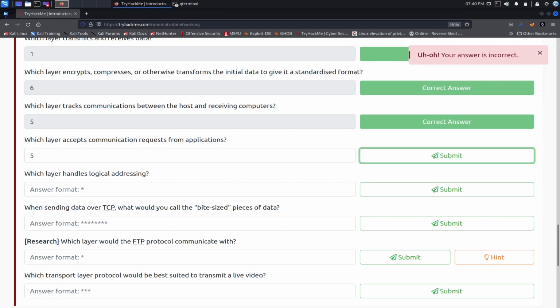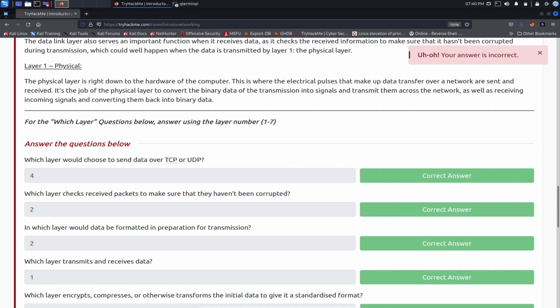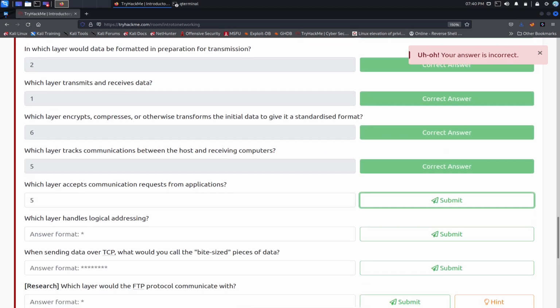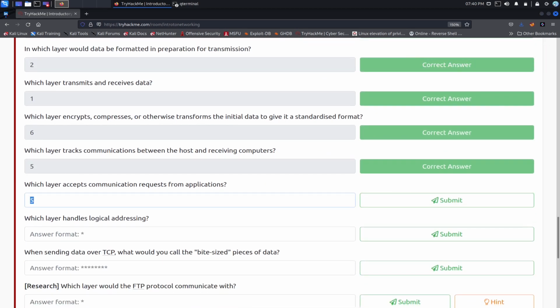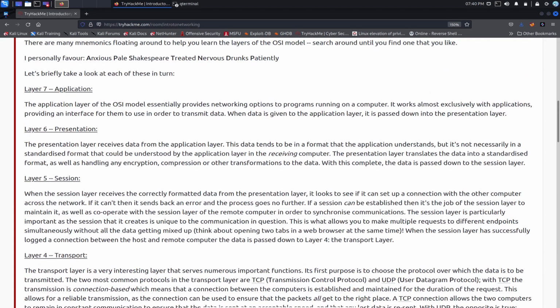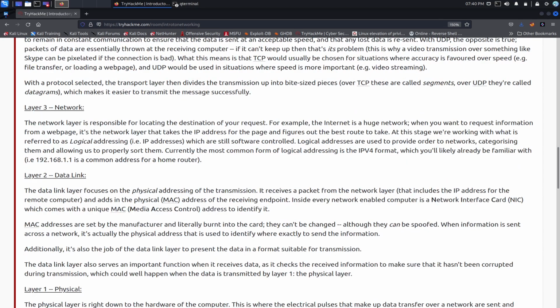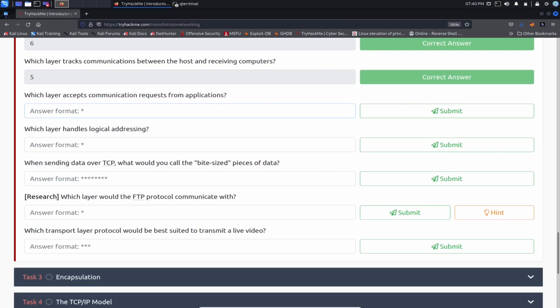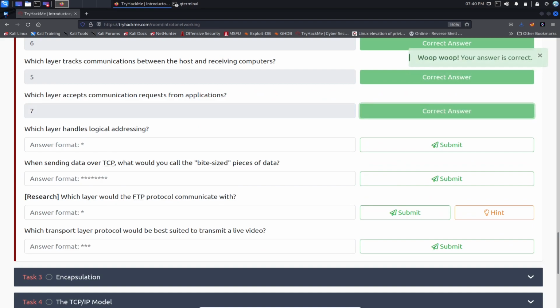No. Transmits and accepts. All right, let's go. Which layer accepts communication requests from an application? I think that was layer 6. Presentation. Layer 7. Let's see, layer 7. Okay, guess I gotta brush up on the OSI model as well. So all good.